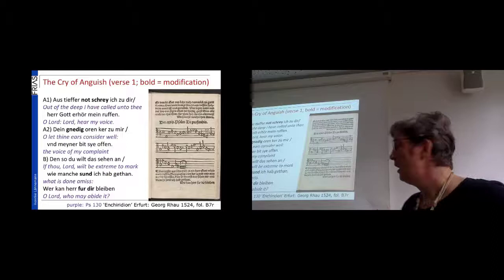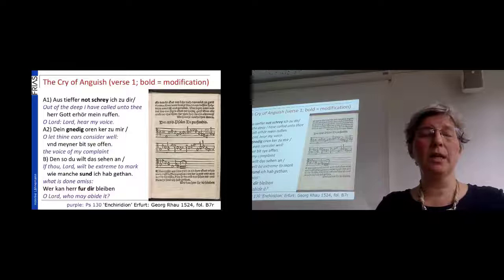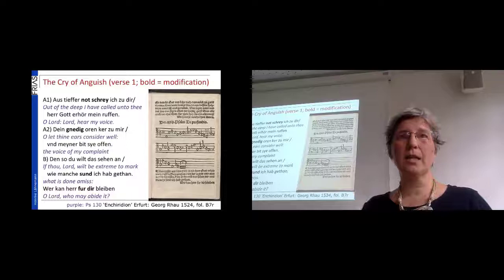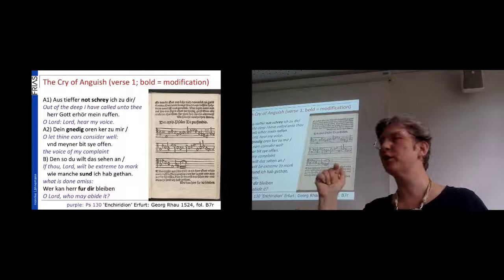Wer kann, Herr, vor dir bleiben? So what he puts in, Sünd is there implicitly in what is done amiss, so what has gone wrong. But to label it explicitly as this theological concept of sin is Luther's addition, and also it's the thought of having a gracious God. So vor dir bleiben, it's not just I want to have a good life, but I want to have a good life in your eyes and for you.